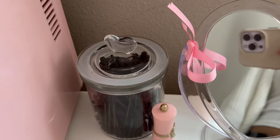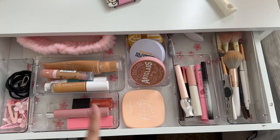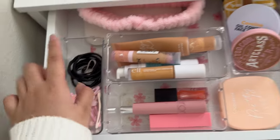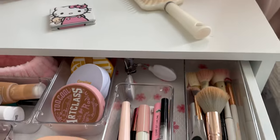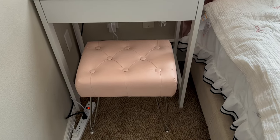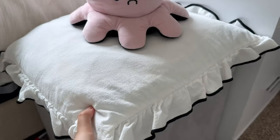I have a compact mirror here, my black Q-tips I got from the Philippines, and this lipstick I also got from the Philippines. This is basically just the makeup that I always use so I keep it all here. These are the other hair clips I use to do my makeup, some hair ties, and this is my favorite lip tint ever — I got it in the Philippines. I have my eyelash curler, a face wash headband, and another mirror. My chair is so cute — it's not coming through as pink through my camera but it is pink and it's cute. Underneath the chair there's an angry octopus, a pillow, and my cat's toys.